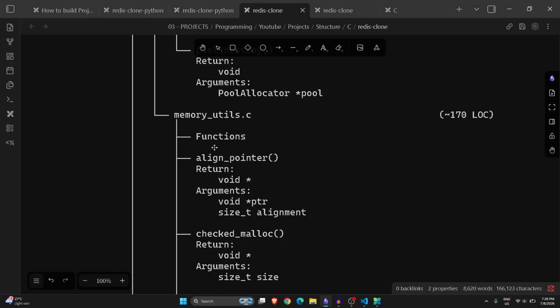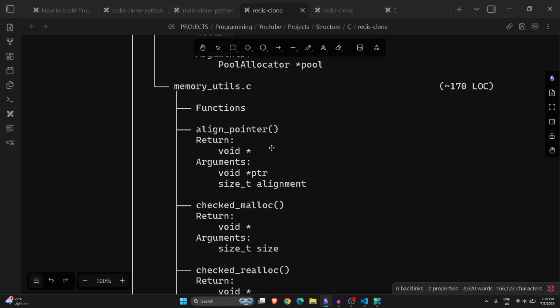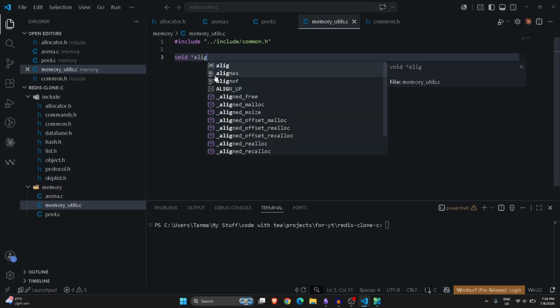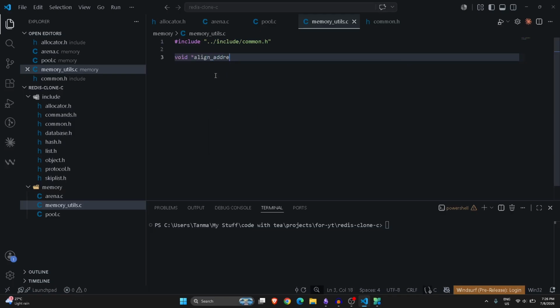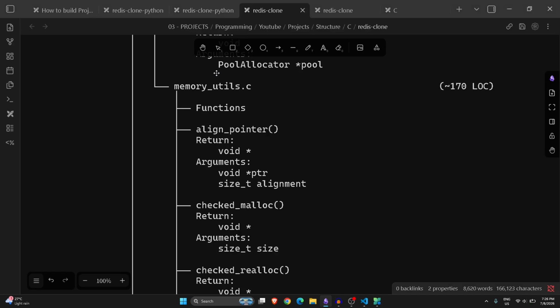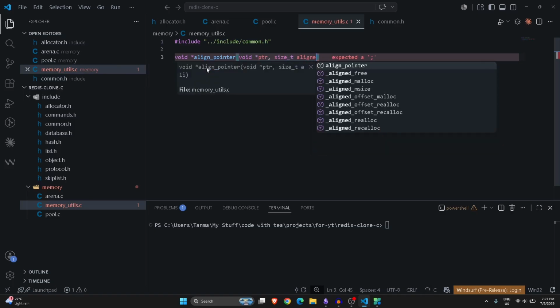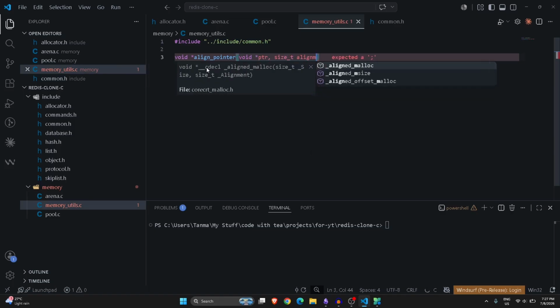It returns a pointer to void, align pointer. It takes the pointer and the size of alignment.